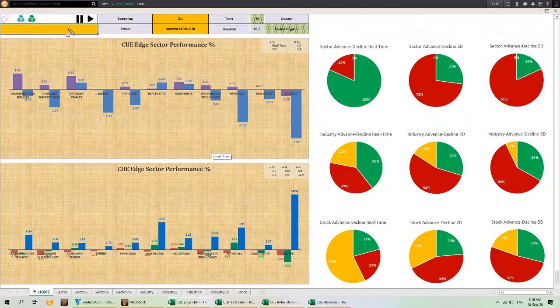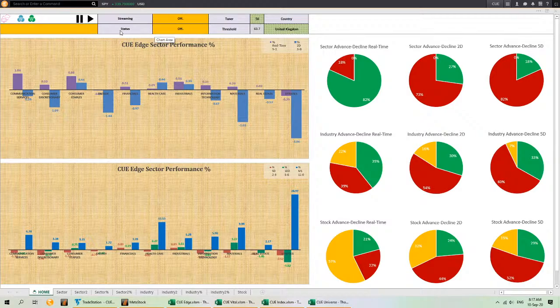I have to qualify the term always. Whether it is QEdge or QVital or QIndex, it does do a lot of calculation, and sometimes you don't need it. That is why all the systems have these two buttons, pause and play. If you don't need to run the system, you may click the pause button, and you can see now streaming is off. But this streaming is not Refinitiv settings streaming. It is the streaming connection between this particular application, QEdge in this case, and Refinitiv.